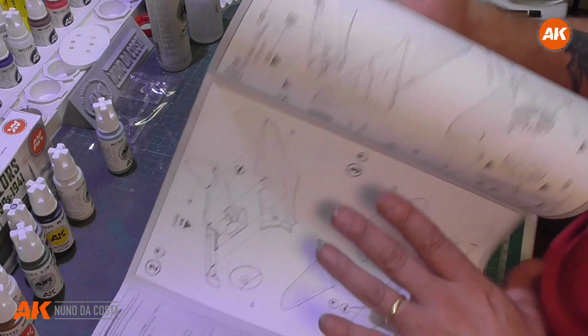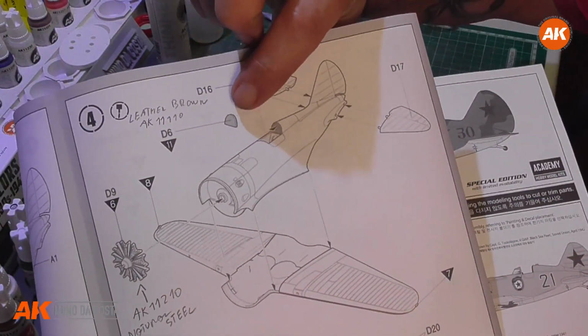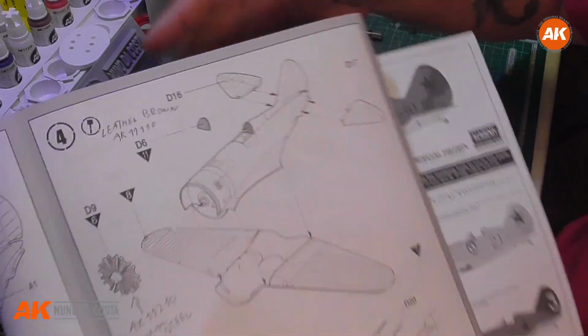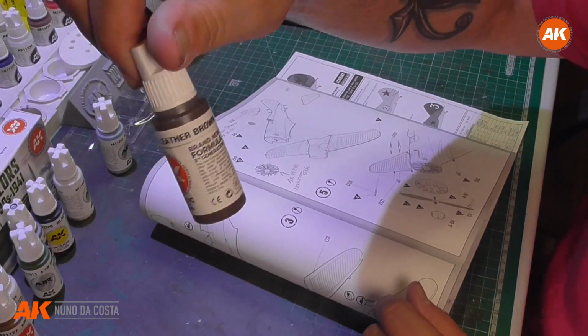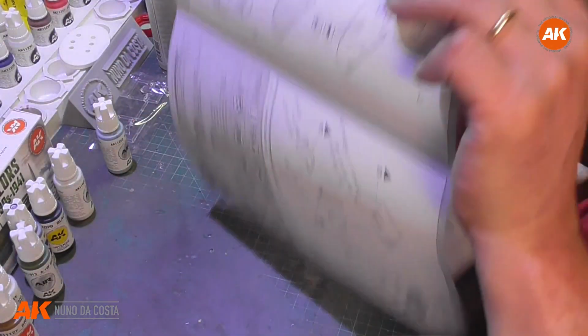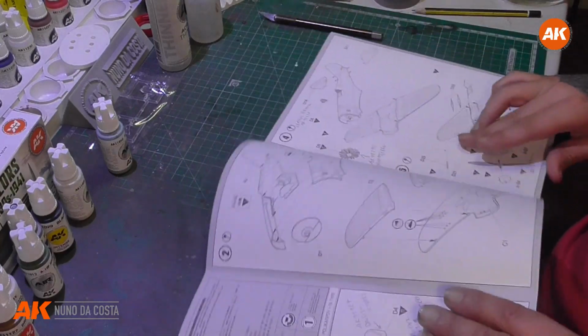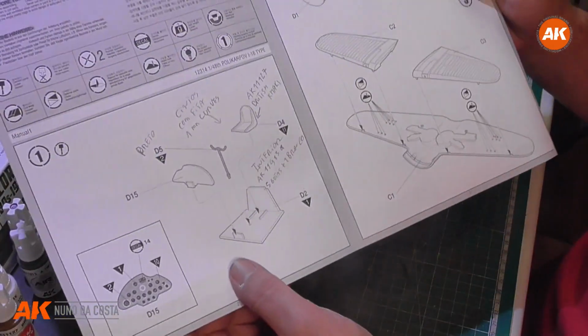For the bench, I'm going to use the British khaki, okay, and some parts of leather like the pillow we got here. I will just show you the pillow that goes here. I'm going to use leather brown, more dark for that. So as you can see on the interior, I'm going to show you here. You can see the interior.